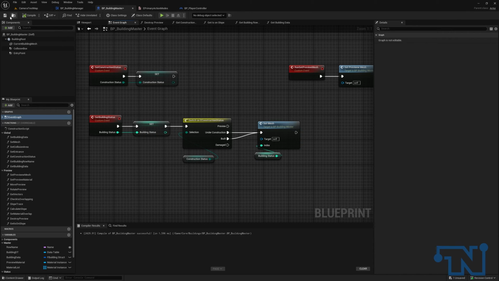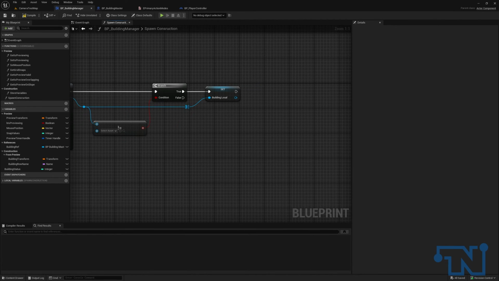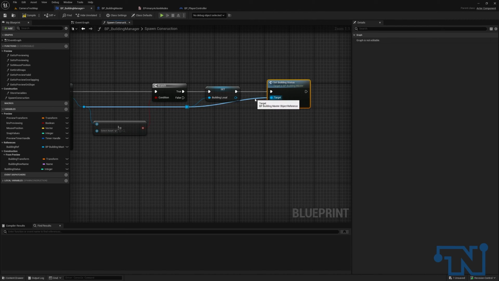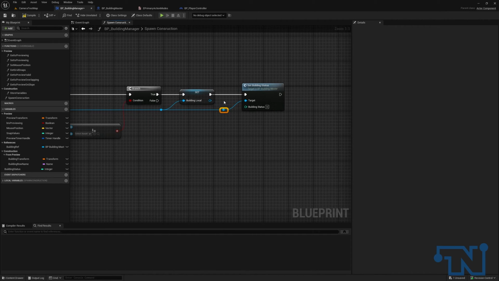Okay. So next what we're going to do is go back to our building manager, and in our building manager, we're going to do set building status, and we're going to set it to 0. So this will be the first element in our array of meshes, or the only element, depending on how you set yours up. Now, we could also just have done it this way too. That works just as well. In fact, that's what we will do, just so we don't have that reroute going all the way through.